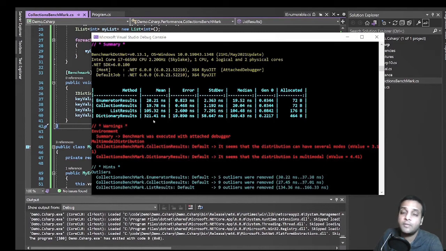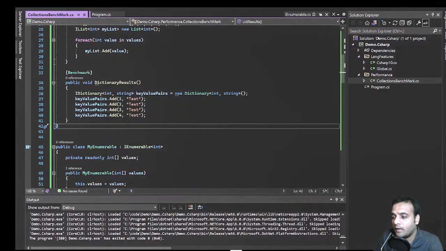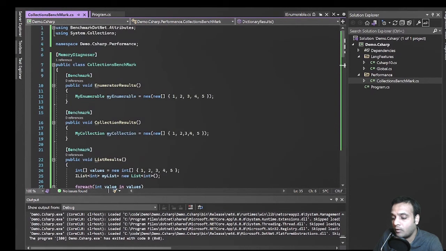This again depends upon the values you're going to pass in. I'm only passing in int and string here. But if you pass in more complex types to dictionary, it's going to cost more performance on your application. So just make a call wisely when you try to use dictionary. And yeah, that's the memory allocation. You see, it's 64.64. Now let's actually add one more, array.